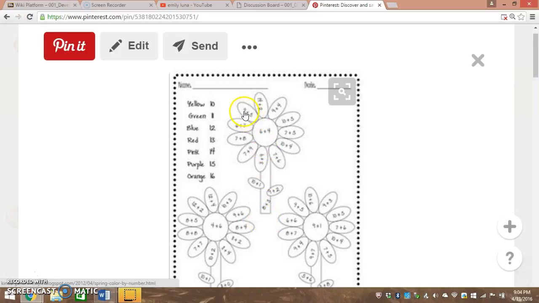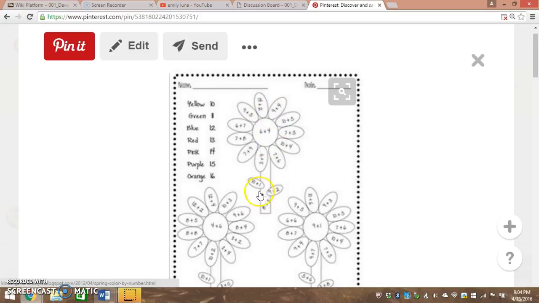But here it has all the mathematics of addition. They're not too big for first graders. These are what they normally see now in first grade. And what they would do is add them up. So 6 plus 4 would be 10. And then they would look at their color key sheet, so if any answer has the number 10, they will color it yellow. So they will color the middle part yellow.